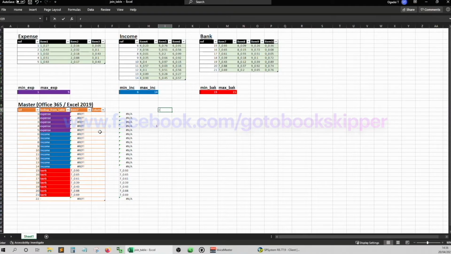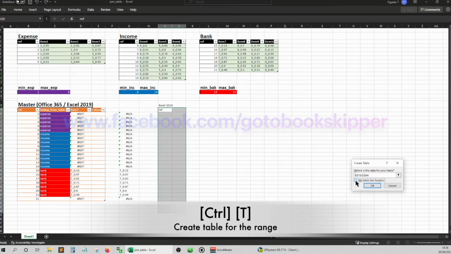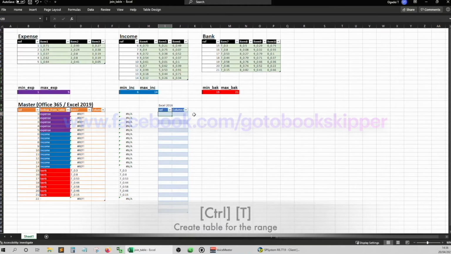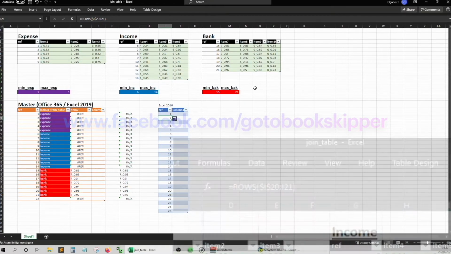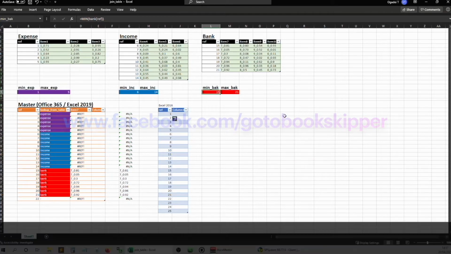For example, let me show you how to do it in Excel 2016. For reference, usually I'll create a table first. Control T, has headers. We just put cell I20, lock it, and then colon I20 again. Like this, but our maximum is only 21.